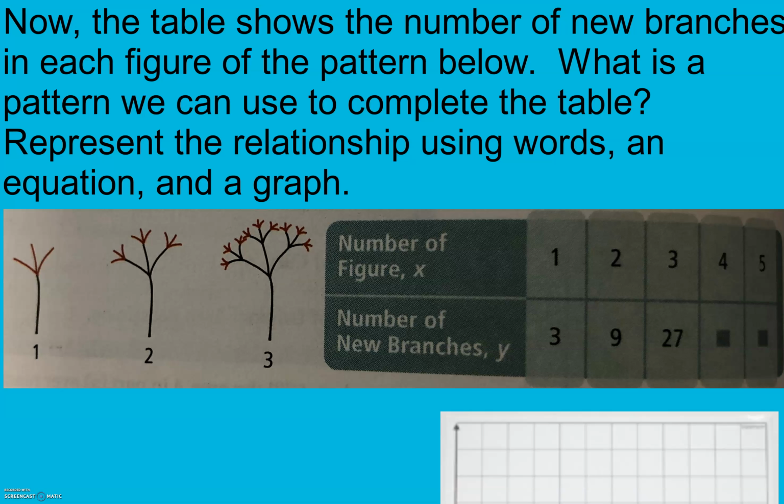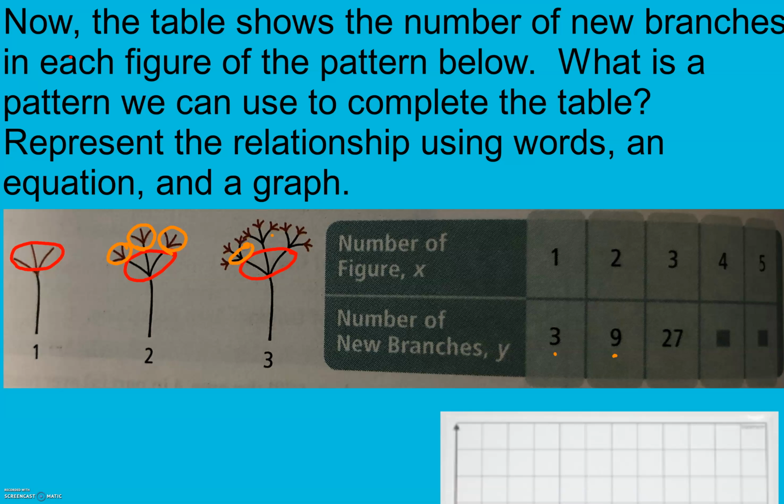So here in figure 1, we have 1, 2, 3 branches. And those branches continue into figure 2 and into figure 3. In figure 2, each set of branches from figure 1 gets their own set. So now each of the 3 from figure 1 have 3 of their own. So now we have 9. 3 branches times 3 new branches.